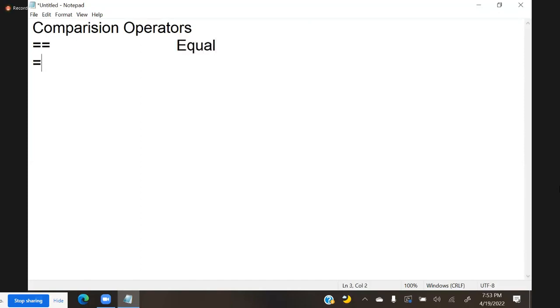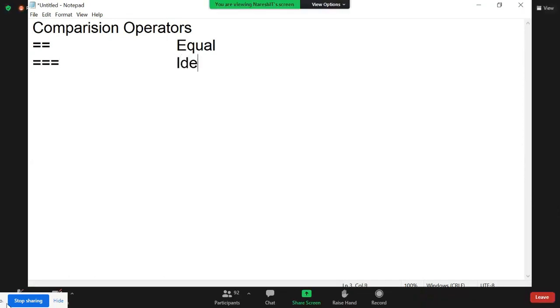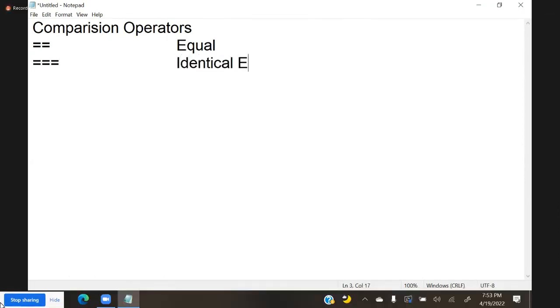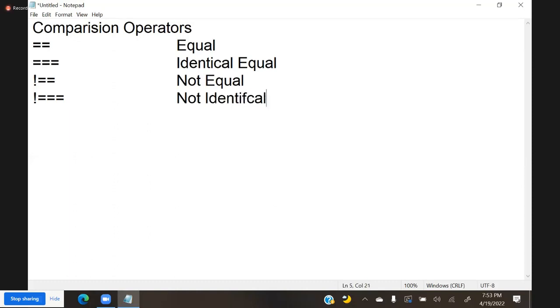Triple equal is for identical equal. We have not equal, and not identical. Not equal and not identical are different operators.